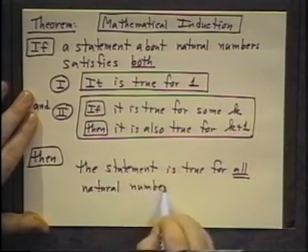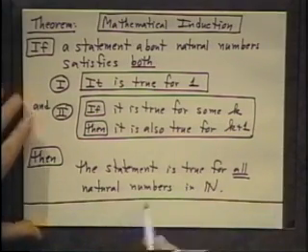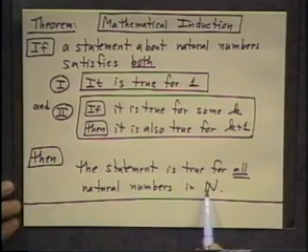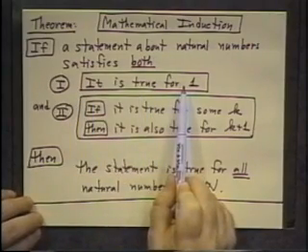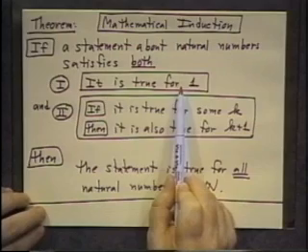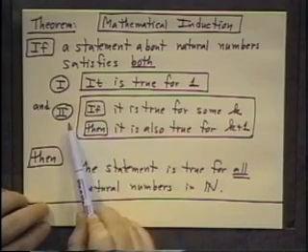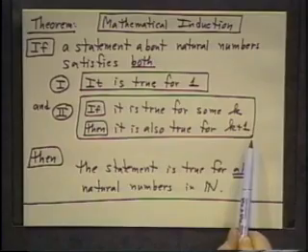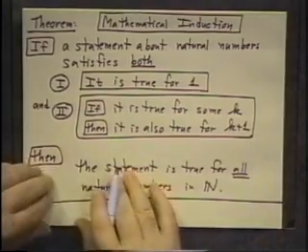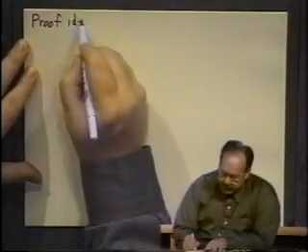So this is what it takes, if you want to use mathematical induction, to show that something is true for all the natural numbers n. You have to show 2 things. You have to show, first of all, it's true for 1. And as I will say later, that's just a way of establishing that the statement is not nonsense, that it actually works for something. Then you want to show that whenever it's true for some k value, it follows that it's true for k plus 1. Now, I'm not going to prove this, but I'll give you the idea why it's true, because this is really the key to using this. Here's the proof idea.